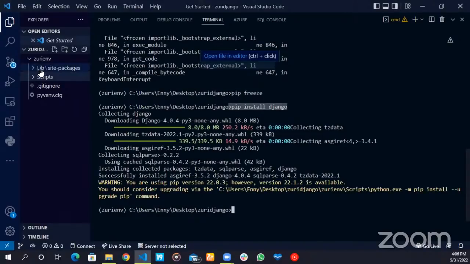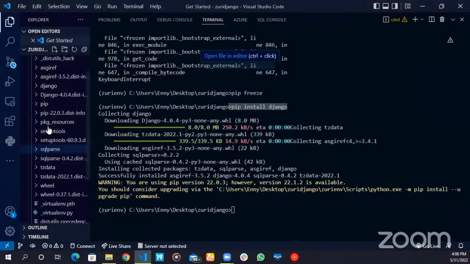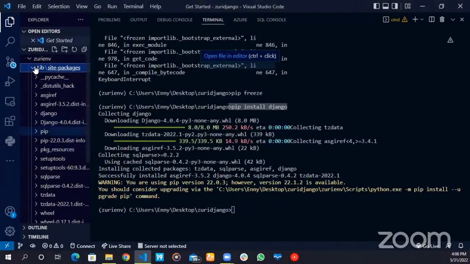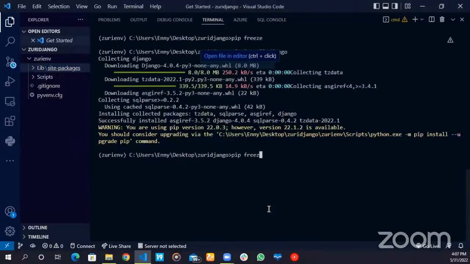So now if you check my packages, you'll see that I have all these packages installed: Django, asgiref, whatever. These are just the packages that are downloaded alongside Django. If you come here and click on pip list, again, we would see all our packages.